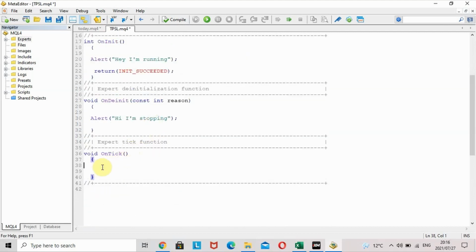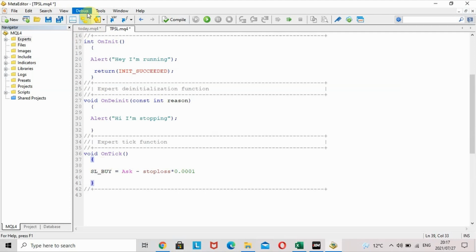So let's go here. Now what we type here is what will happen every time we run this code or every time price updates. So let's start with stop loss. So for stop loss, we'll give it a variable SL underscore buy. Let's start with buy. If we buy, it's gonna be the ask price minus the stop loss, which is the number of pips, multiply by the pip value.